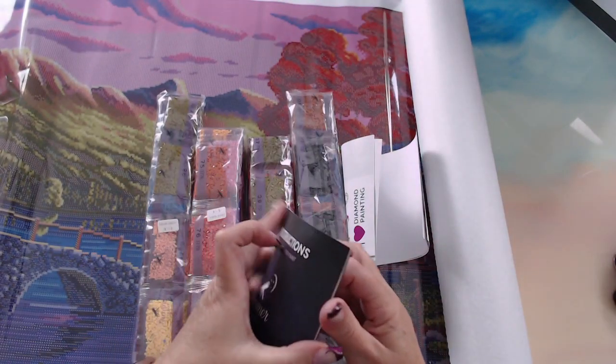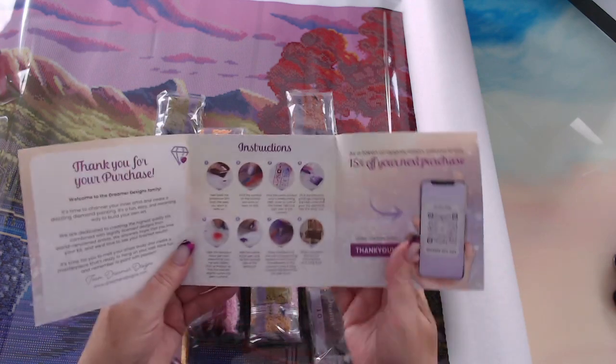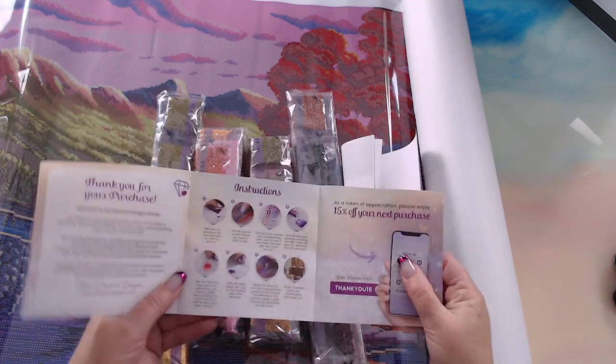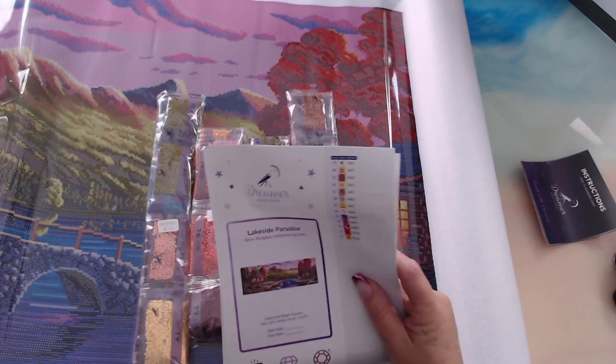Paint with passion. There's a thank you for my purchase, tips and tricks. The offer for 15% off. We have a massive lot of labels.